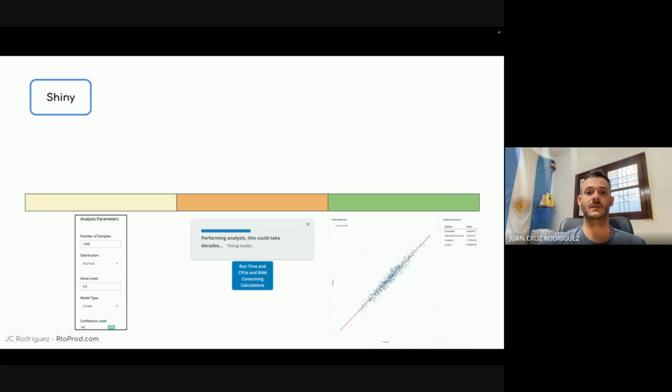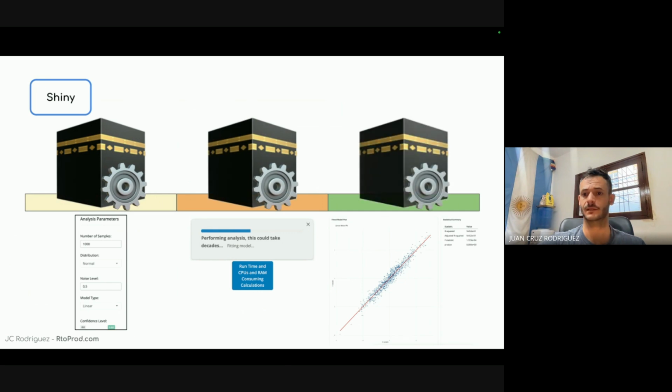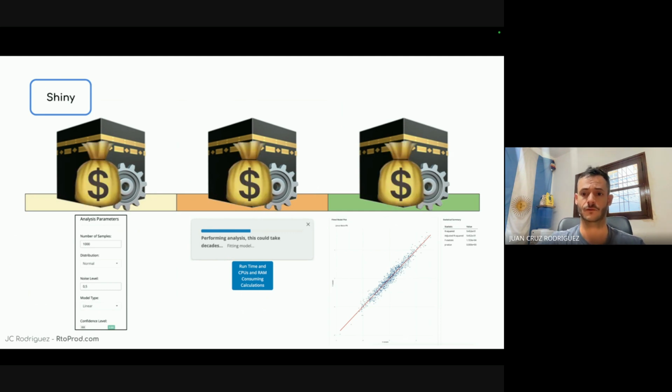So in this case, if we are developing in our fat Shiny architecture, then we can have just one server. We cannot split a Shiny application into multiple servers. So we need a big server for the first part, for the analysis part, and for the output part. And the size of this server will be limited by the highest server usage part of the application, which in this example would be the analysis calculations time. And of course, big server means big bag of money being spent, which we don't like.